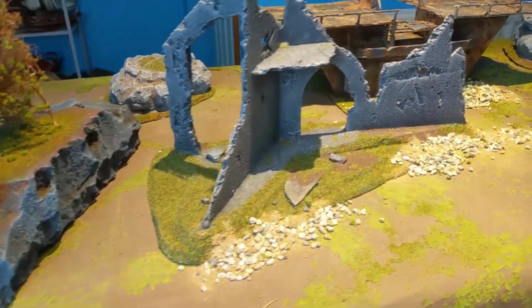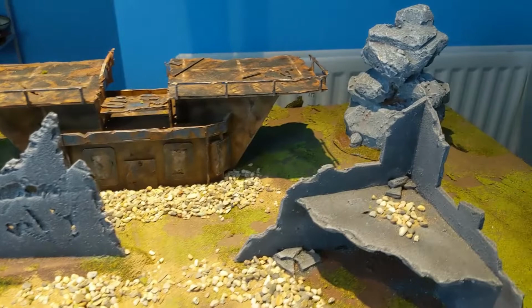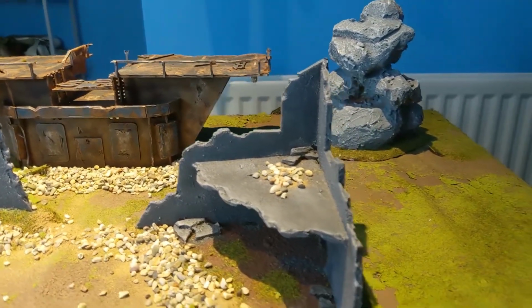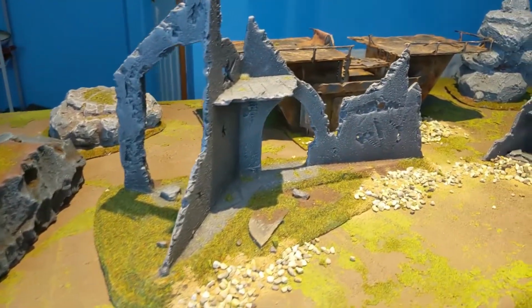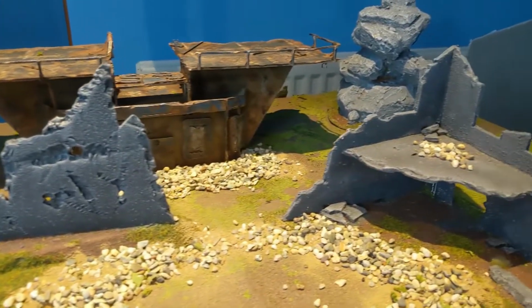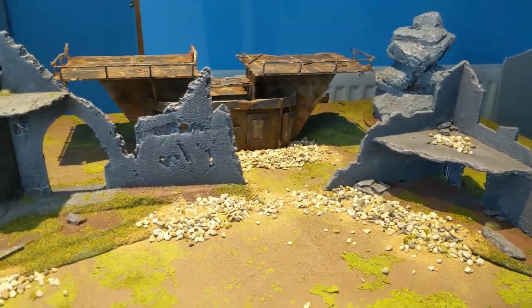Welcome to the channel and welcome to this 1000 point battle between the Imperium, consisting of Blood Angels and Imperial Guard, versus the Tyranids. On a temperate world at the fringes of a Tyranid hive fleet, the Space Marines and Imperial Guard gather to put to rest a Tyranid swarm.